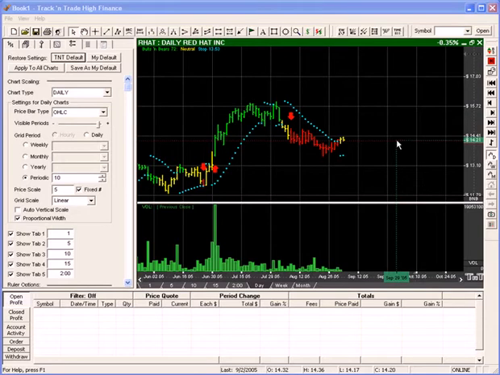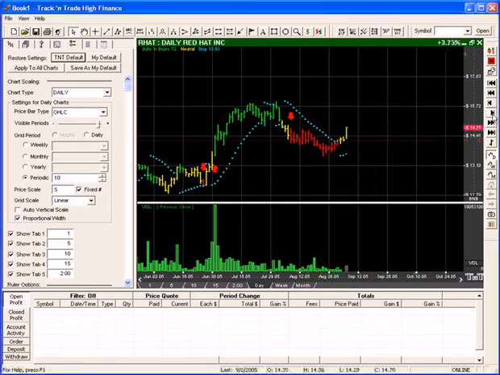So let's go through a trading scenario where we might use a trailing stop. Now, I'm looking at the bulls and bears, and this is the indicator that we use that takes our market from green, yellow to red. And we're looking for a buy signal, and we've got two yellows, and we want a yellow followed by a green to go long, and there we have a buy signal. So let's get into the market long.